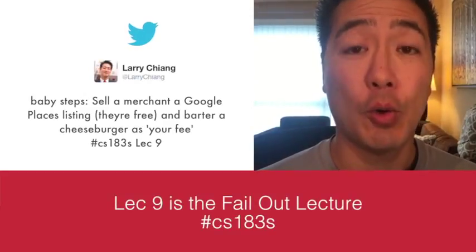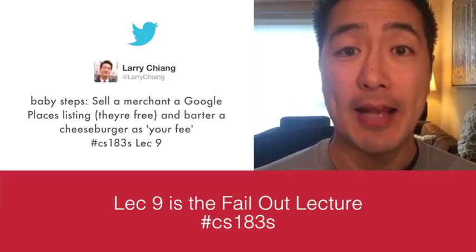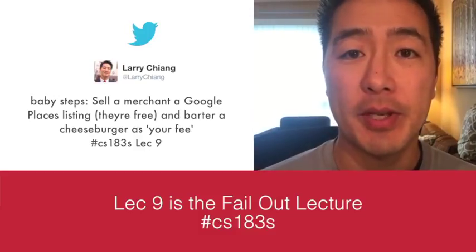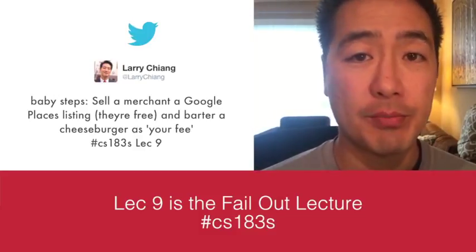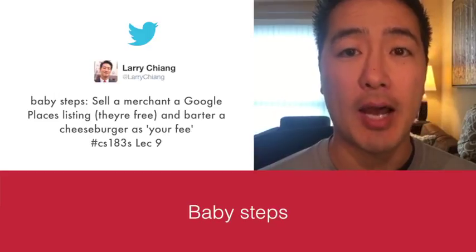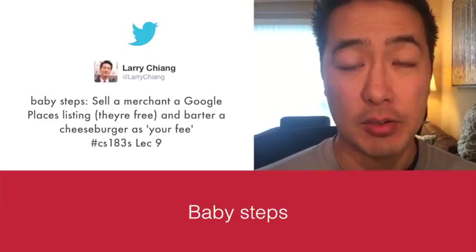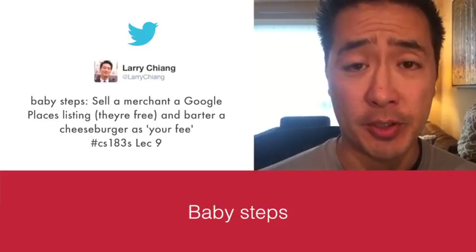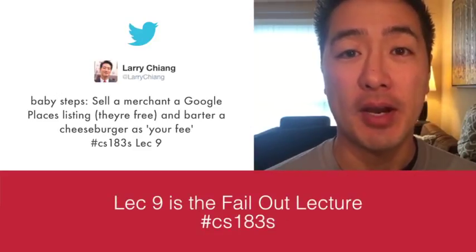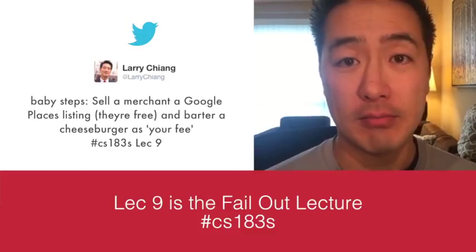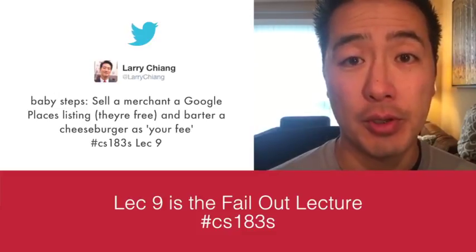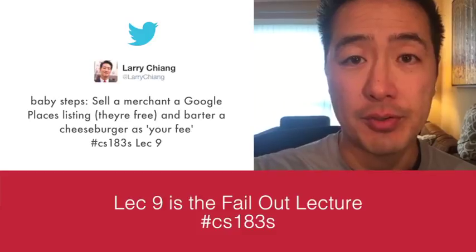Some steps to selling: you should contact and cold call a merchant and ask them, 'Do you have a Google Places account? Do you have a Google Places listing?' It's the equivalent of a Yellow Pages listing. The cost is free and Google doesn't promote it. Close them on bartering a hamburger — or a granola or yogurt — for setting up that Google Places listing. This will pop your sales story and get you your first sale. You're listing them on Google Places where they don't know how to enter custom information, but it entails a small sequence of steps you can Google and then walk a merchant through. Baby steps.